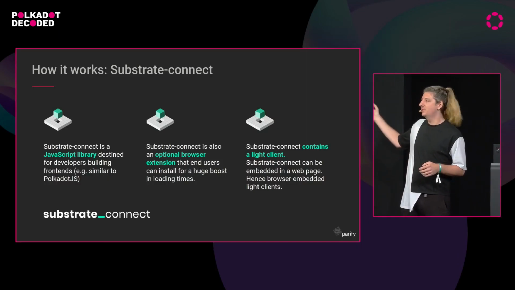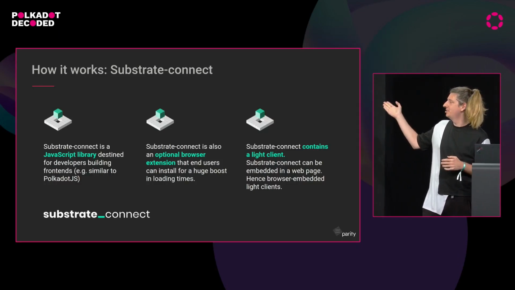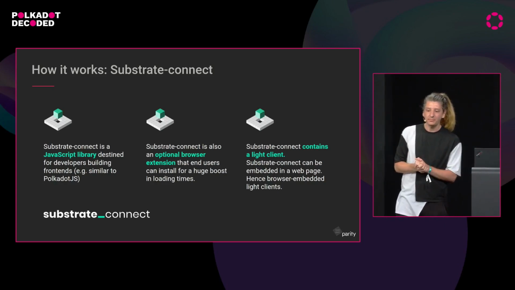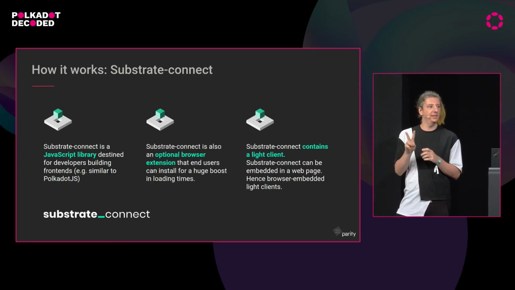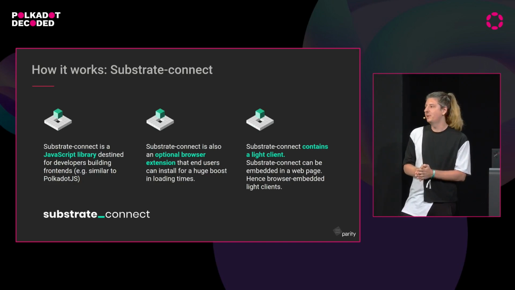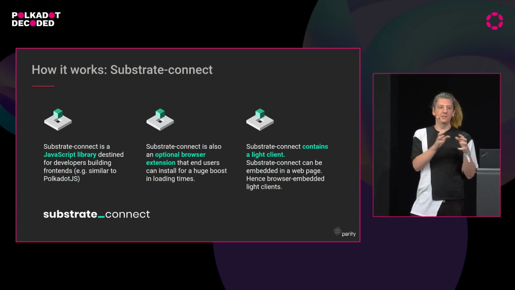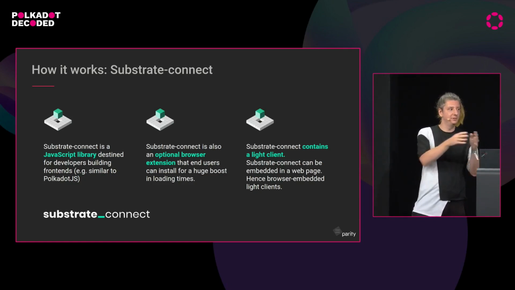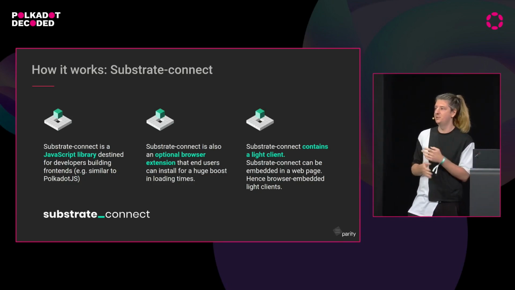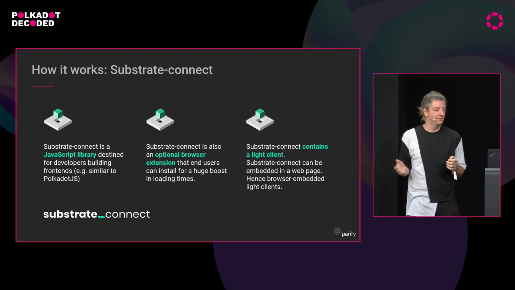So the way it works is this project named Substrate Connect. Substrate Connect is really two things to understand properly. First of all, it's a JavaScript library. Polkadot.js uses the Substrate Connect JavaScript library in order to connect to nodes. It's very easy to use. Developers, you are encouraged to use it.